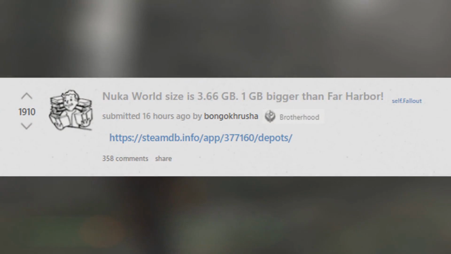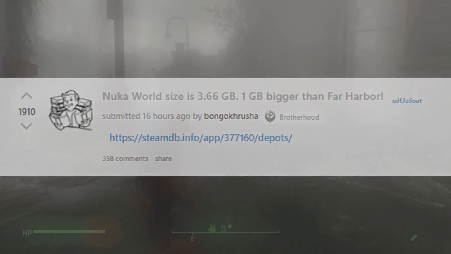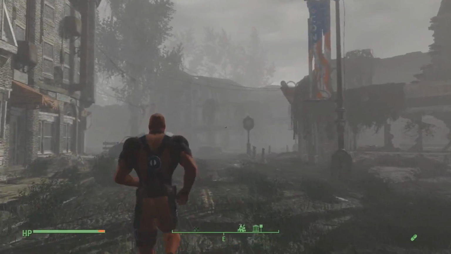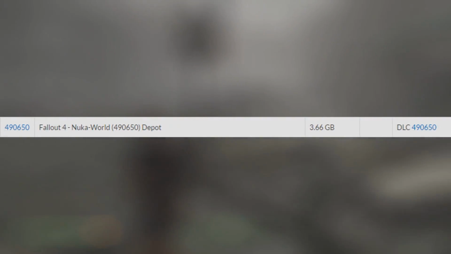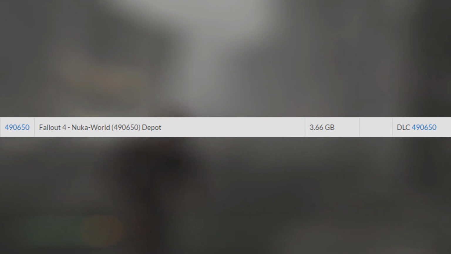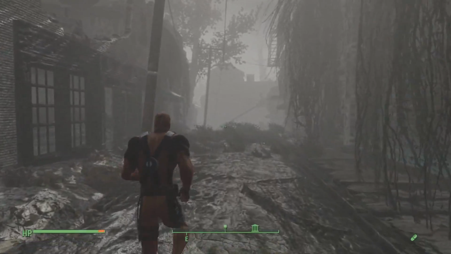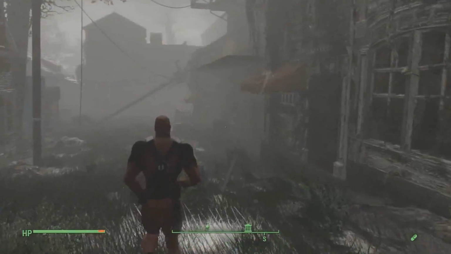But once again, thank you to Reddit for the post, getting some Nuka World hype built up. As always, there is a link in the description down below so you can check out the information and verify for yourself. So 3.66 gigabytes is the size of Nuka World, which is a gigabyte bigger than Far Harbor. Does this mean that Nuka World is bigger than Far Harbor? Absolutely not. File size is never indicative of content in any way. It does not mean there's a bigger map in Nuka World.